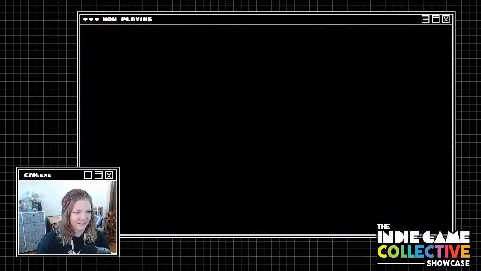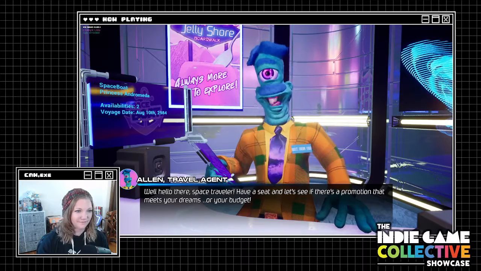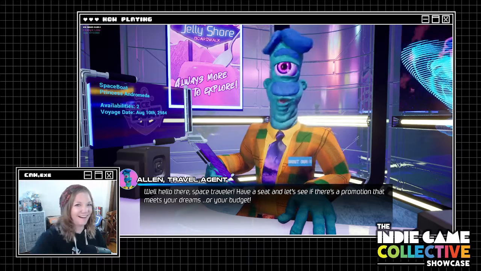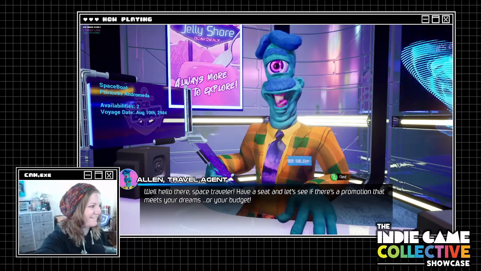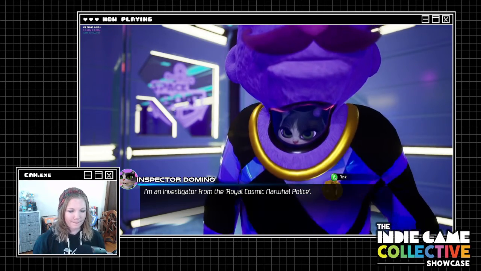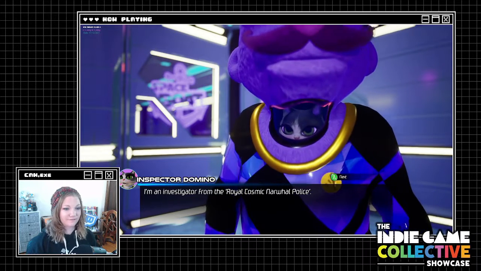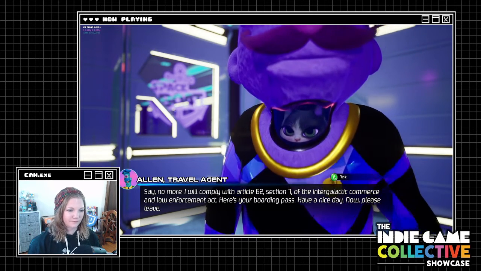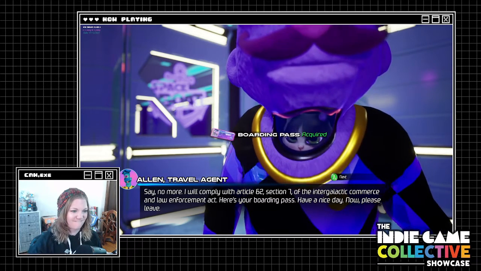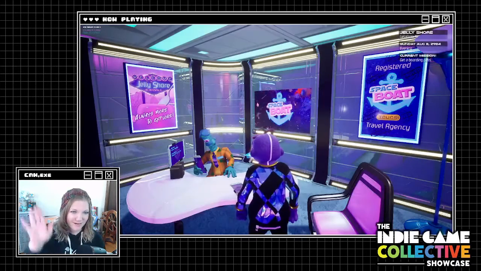Hi, you. Alan, the travel agent. Well, hello there, space traveler. Have a seat, and let's see if there's a promotion that meets your dream or your budget. I am an investigator from the Royal Cosmic Narwhal Police. Fair. Say no more. I will comply with Article 62, Section 7 of the Intergalactic Commerce and Law Enforcement Act. Here's your boarding pass. Have a nice day. Now please leave. That was easy. He's just like, oh, you're police? Adios.